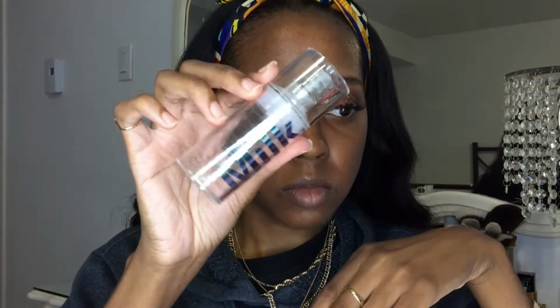So I did add some lashes. These are the Kiss number 11, like always. You guys know I love these ones, so it should look something like this. Now I'm going to concentrate on the face.